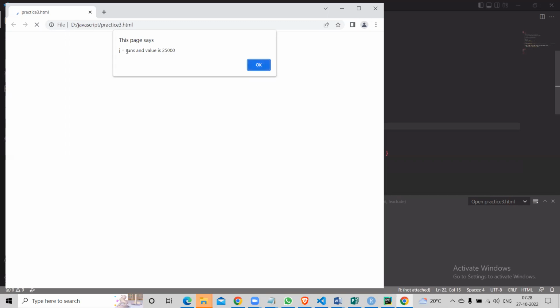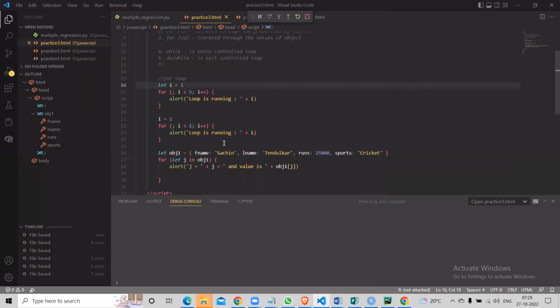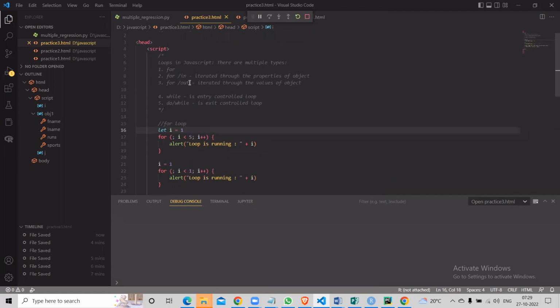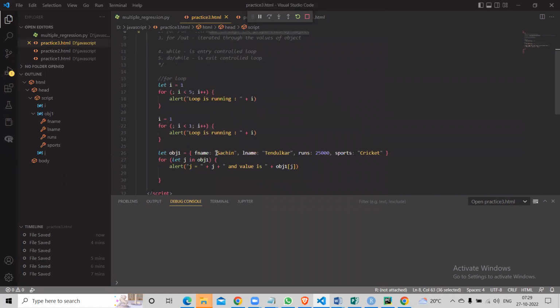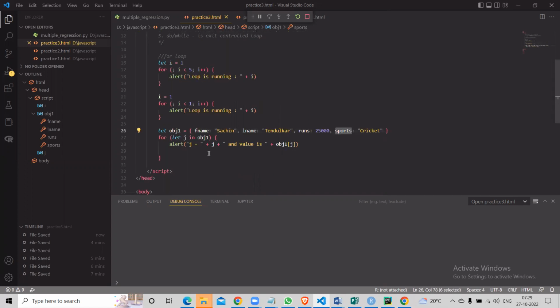Next is runs. Next is sports, right? So when you say in, it starts taking the key. That's what we discussed here. It iterates through the properties of the object. So you have these keys: fname, lname, runs, sports. These are the keys that it is going through.